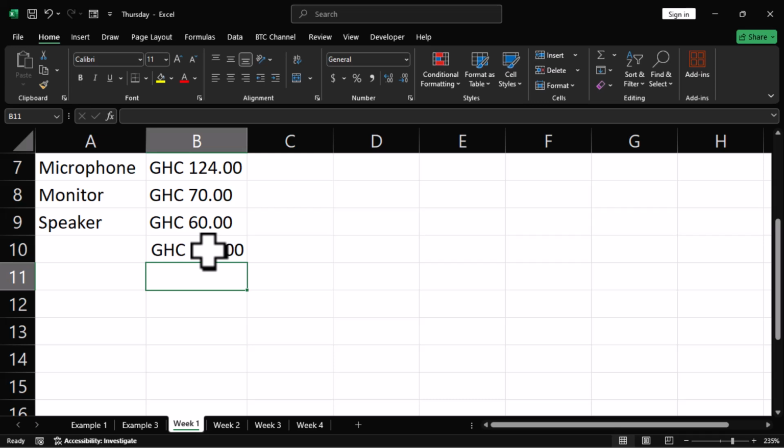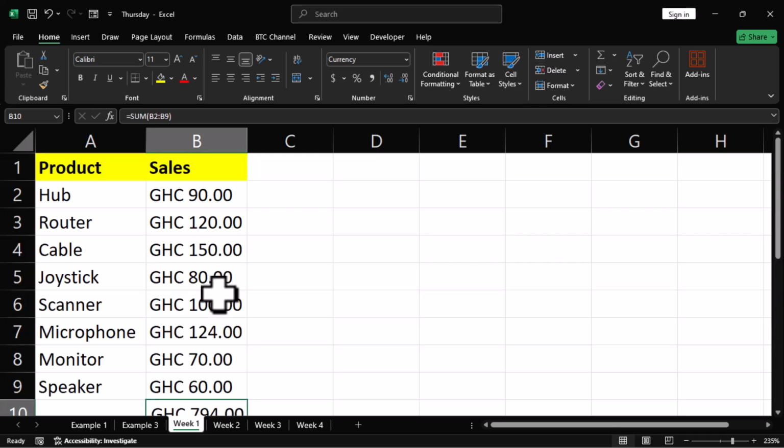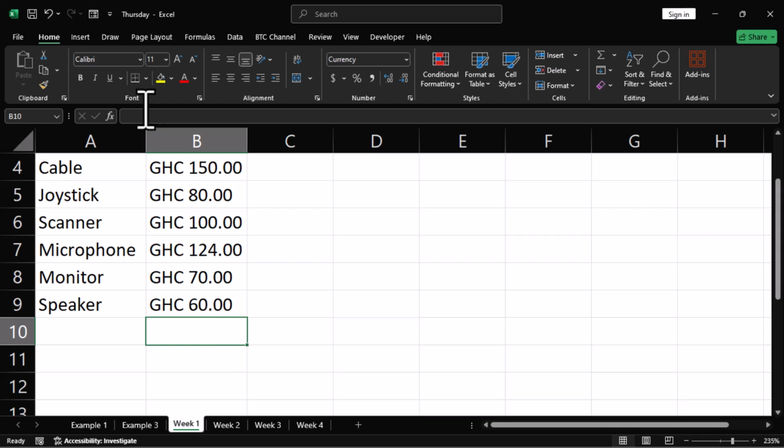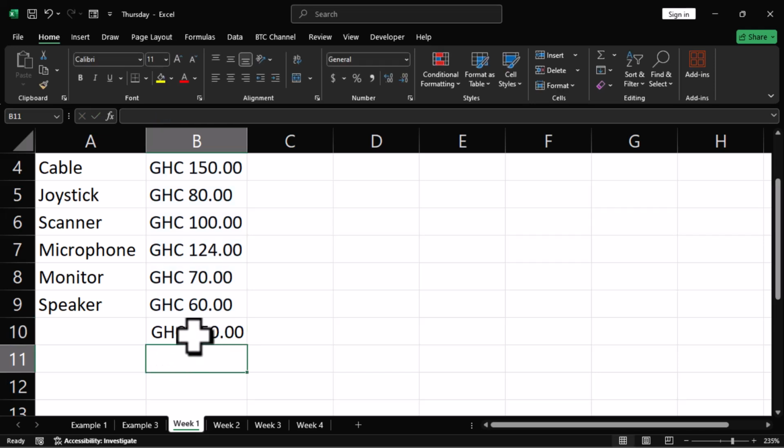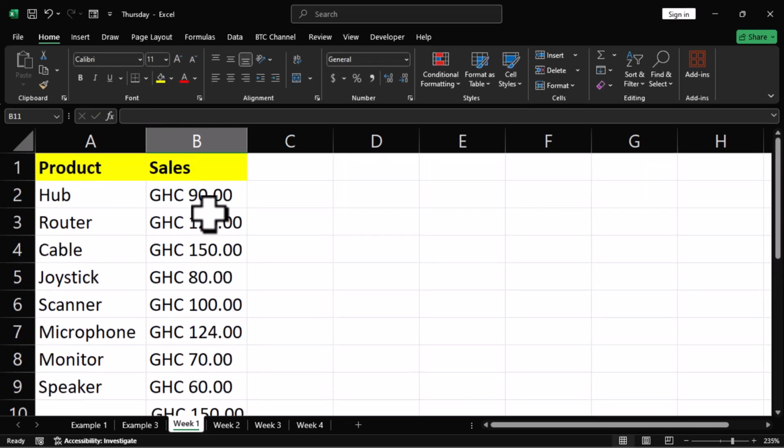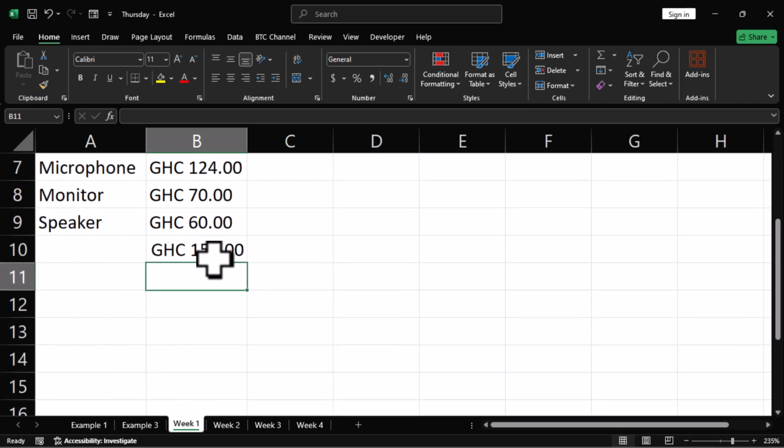The moment you have an inbuilt function in your Excel workbook and the user tries to define or make any modification to that particular function, then it becomes a formula. Since there is no modification given to this, this particular function works perfectly. Now if I delete, then move back to the Home tab, in the Cells group, click on the arrow and choose Max. This is also a function, and when I press the Enter key, this gives me the max number among this range of cells. So this is also a function.